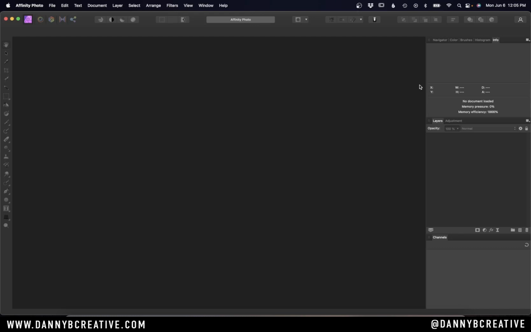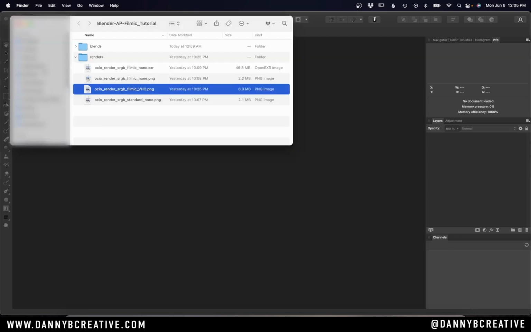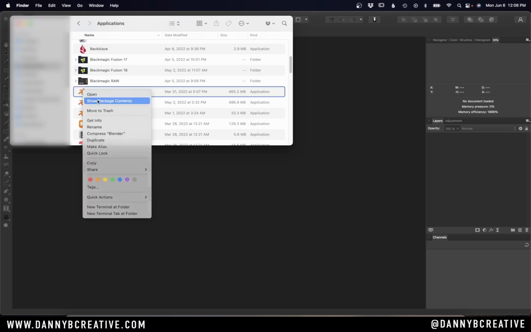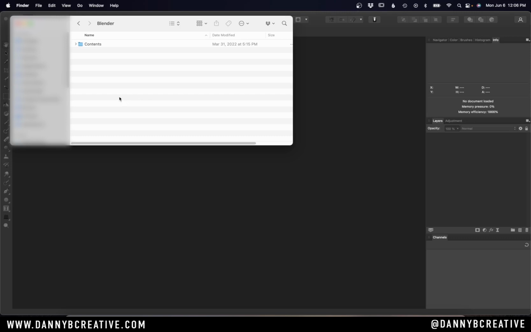First, we need to locate our Blender OCIO files. Now this will slightly vary depending on whether you're a Mac or a PC, for the beginning part anyway. But after that, it's pretty much the same thing. So first thing we're going to do, if you're on the Mac, you're just going to go to your Finder, Applications, find your Blender version that you want to use, and then right click on the icon and say Show Package Contents. Now on the PC, you're going to go into your Program Files, into your Blender Foundation folder, find the version of Blender that you want to use, and then drill into that. And from that point on, you're pretty much at the same place.